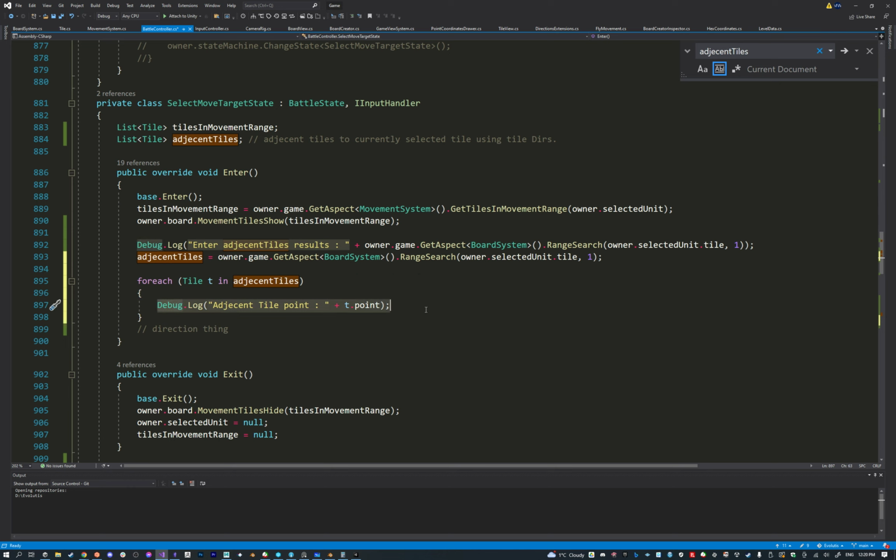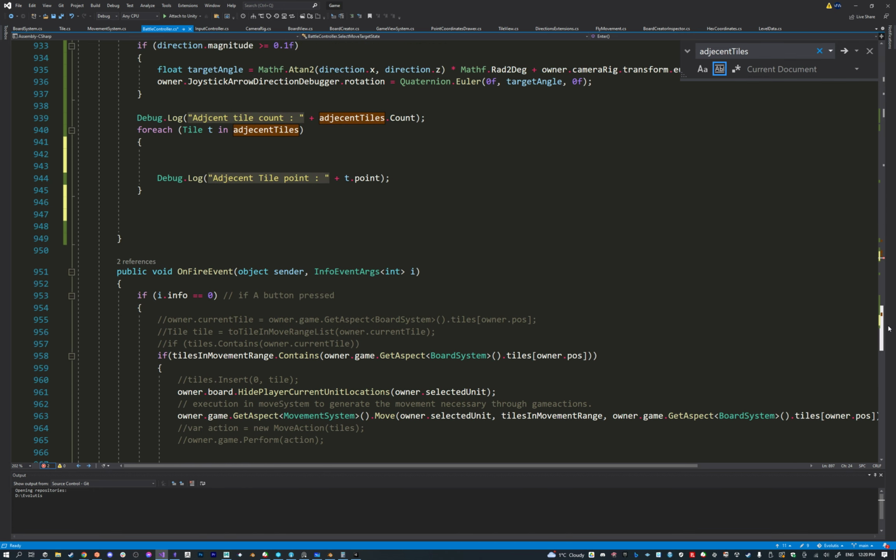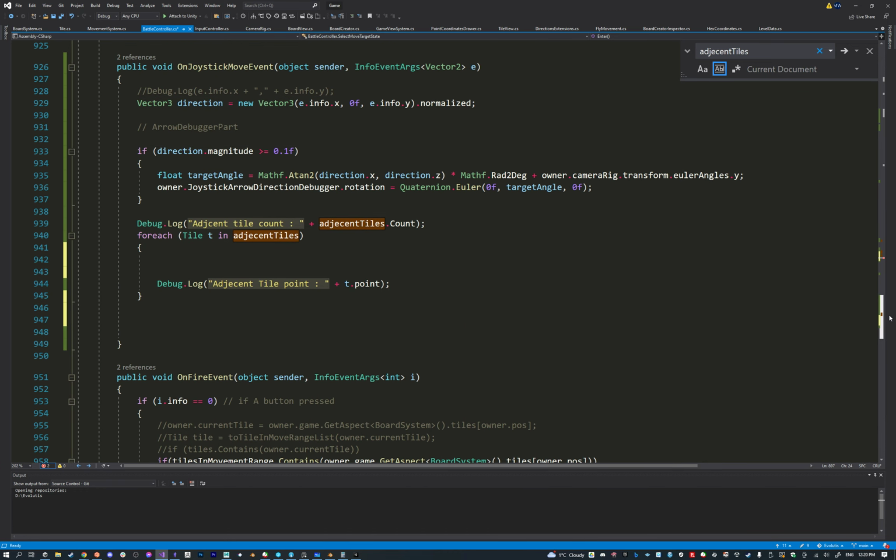So what I'm going to do here is let me just put this here so that I could find my spot again. And what we're going to do is, oh yeah, float target angle. It's a float. I could call it target angle.